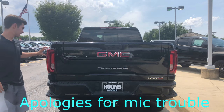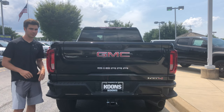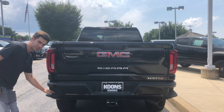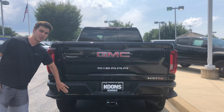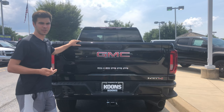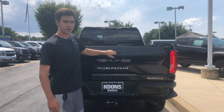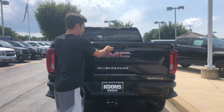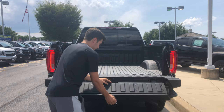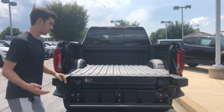Here at the back of the vehicle, the taillights say Sierra in them, which is a very nice touch — they look good. The bumper has little steps within it and parking sensors, which are nice to see. And then what everyone talks about on this truck — the tailgate. You have a baby tailgate within a big tailgate. You can also deploy both at the same time, which will deploy a third baby tailgate that gives you a nice step into the back of your truck.